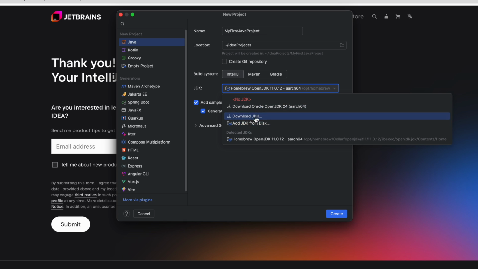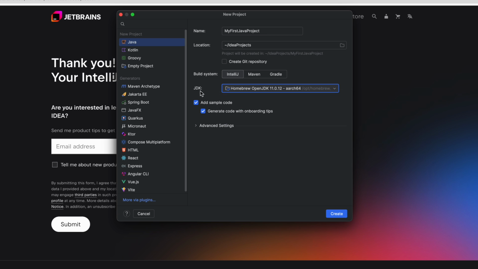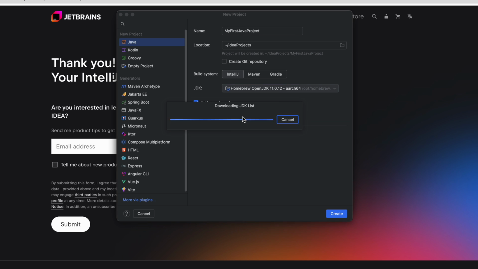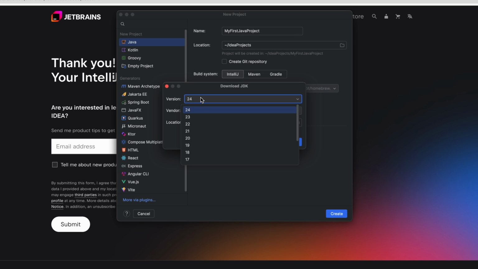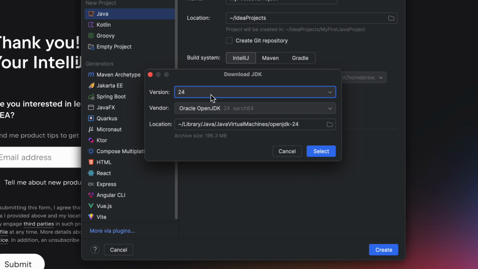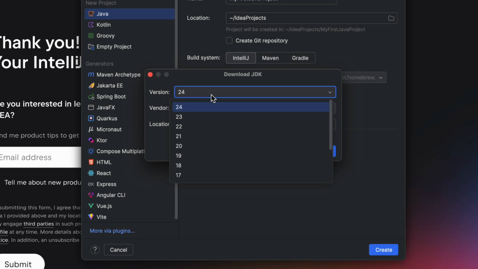So here I click download Oracle OpenJDK 24 H64 already suggested in the list here, or you can click the download JDK button here for the Java version 24. So you see, after installing IntelliJ IDEA, you can install JDK right inside the IDE like this.